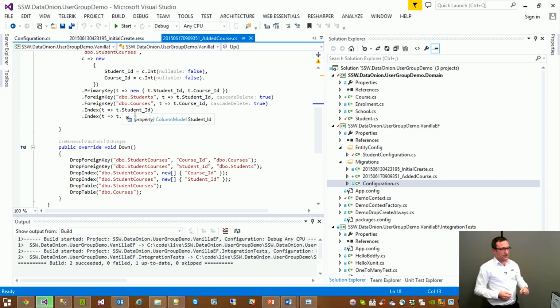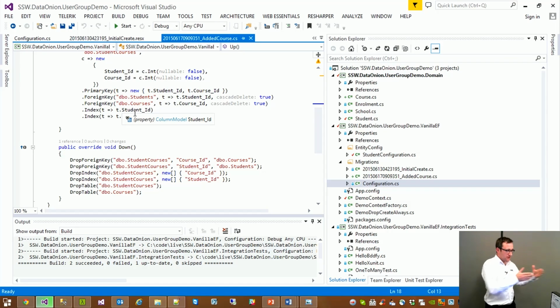One thing about the seed function that happens at the end of migrations is that the seed happens once all migrations are done. So the seed runs against the context, the DB context. So if there's something in the context in your seed that was written against your database 3 weeks ago, and your database has changed a lot since then, it might break. Whereas if you put it inside here, it's always going to work.